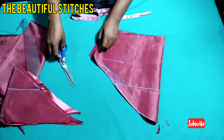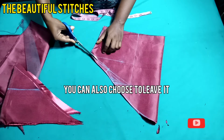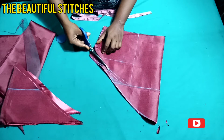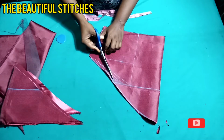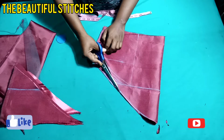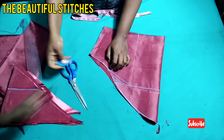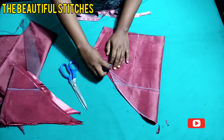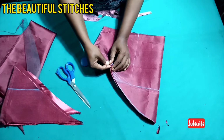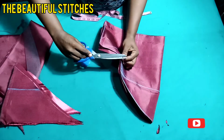Remember, my fabric is on fold and we have the two fabrics there, the two sleeves, sorry, there. So I'll make a little cutting at that point. Just watch out carefully what I'm doing. I'm cutting the front armhole to make it relax properly on our sleeve. Okay, so at that point now, we are going to mark it also, connecting the back armhole, and then make a notch for both the front and the back side of it.